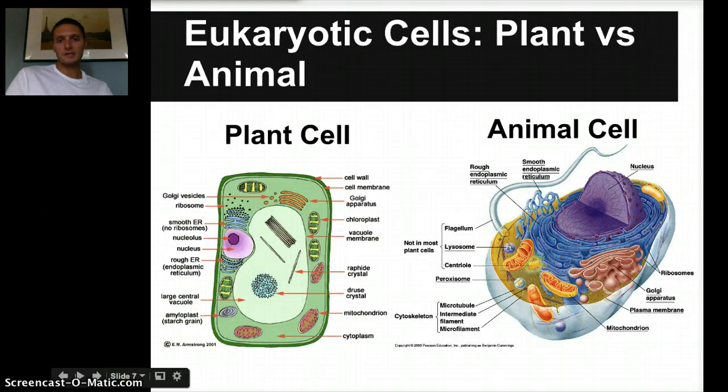So within eukaryotic cells, there are 2 different types: plant and animal cells. And for the most part, they're very similar, but there are some very specific distinguishing features. So we'll take a look at those. The first, you can probably notice just looking at this slide, is the shape or the size. Plant cells are usually more rectangular. They're often green because they contain chloroplasts, whereas animal cells are usually more of a circular shape, less of a rigid rectangular shape.